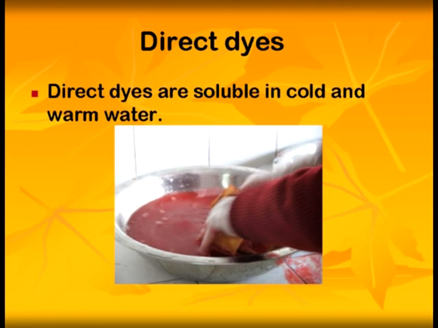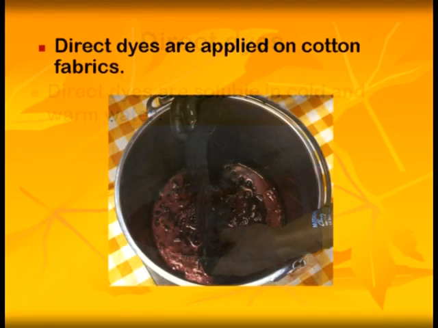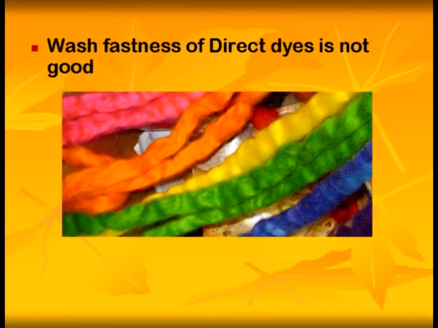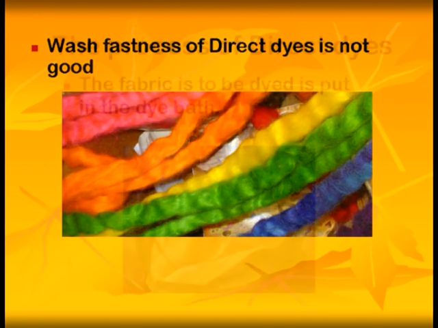Direct dyes. Direct dyes are soluble in cold or warm water, and cotton can be easily dyed with them. Very bright and brilliant colored fabrics can be obtained, but their wash fastness is not good. Hence, only those products which do not need repeated washing should be made from fabrics dyed with direct dyes.